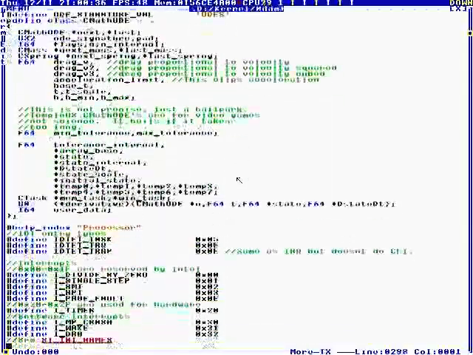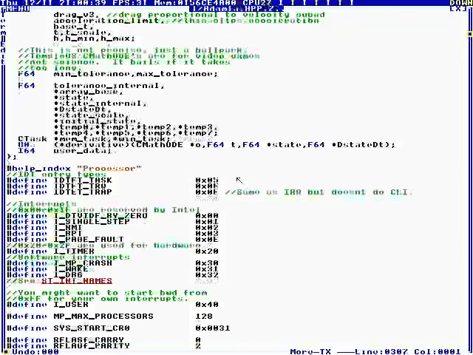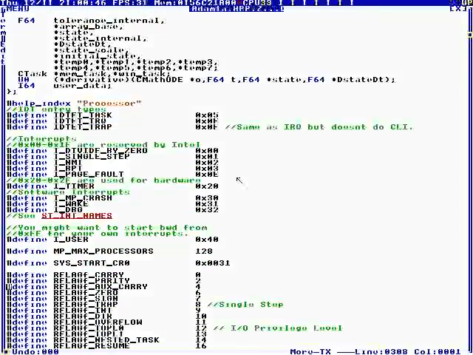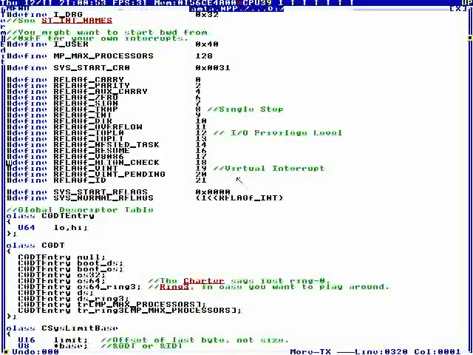Everything that's in the operating system shows up in this header file. Integer software interrupts and stuff, fault interrupts, the flags, that's the system flags. E flags. Even though it's 64-bit, you only have 32 bits of system flags.